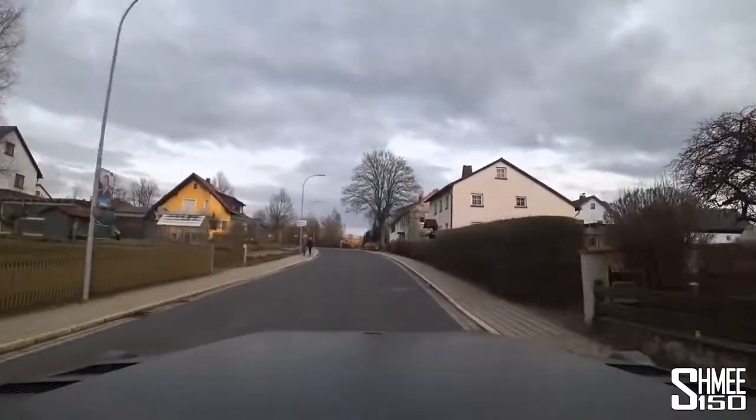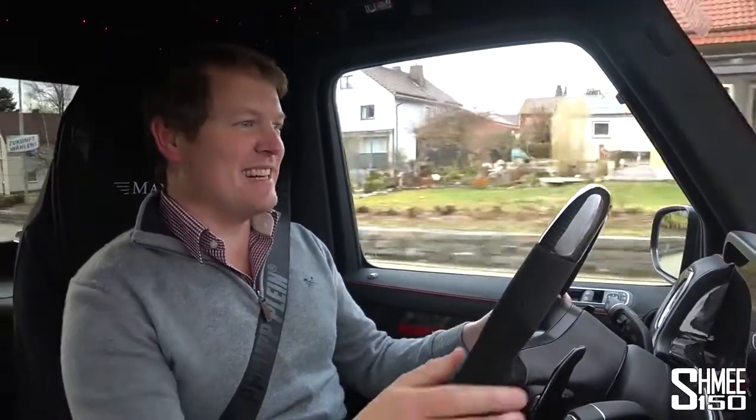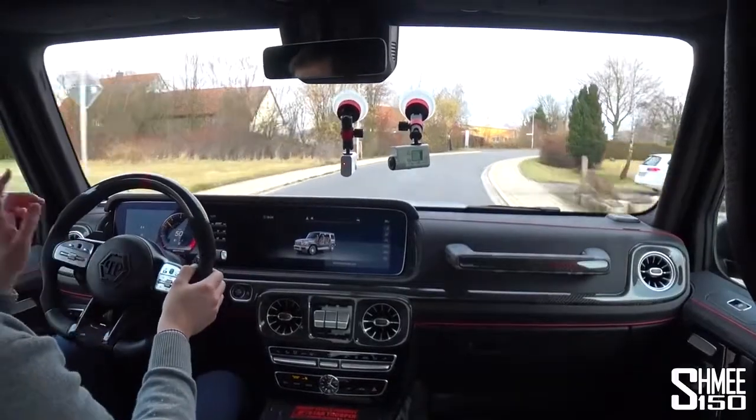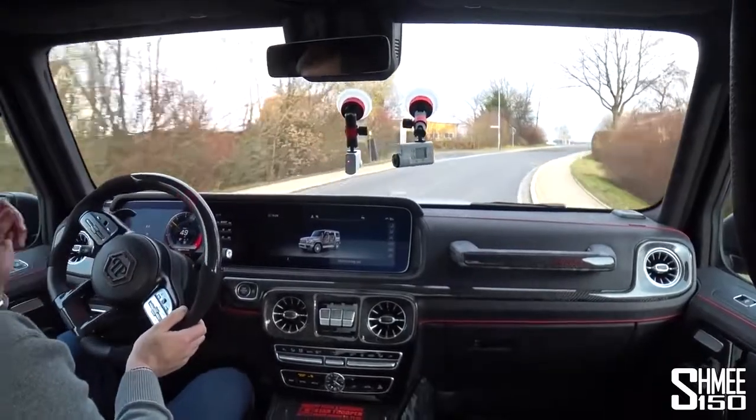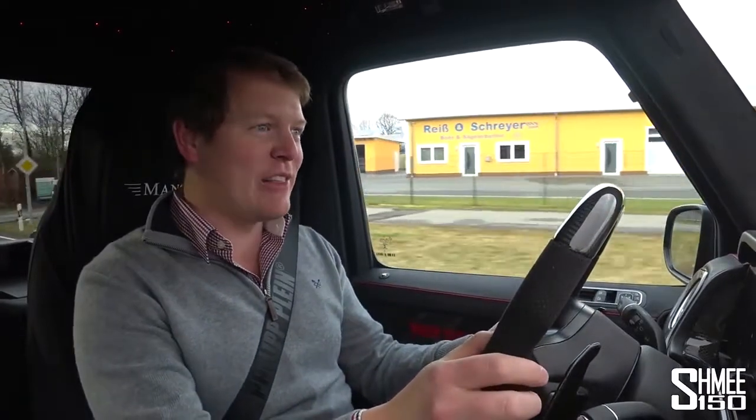We're just going under the speed limit. These people are like, what are you driving? Yes, this stands out a lot. But this is what Mansory do — you don't necessarily have to like it, but they make the most exclusive vehicles. And working on this with Philippe Plein makes this whole package into something that I don't think anybody else would ever make.